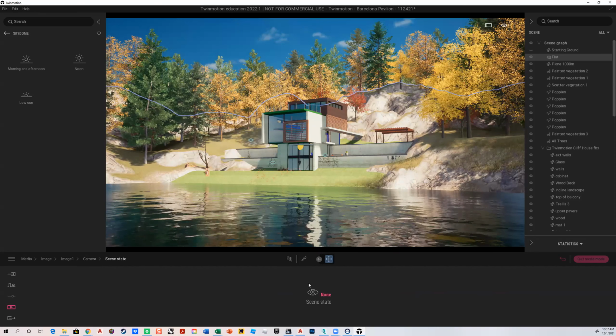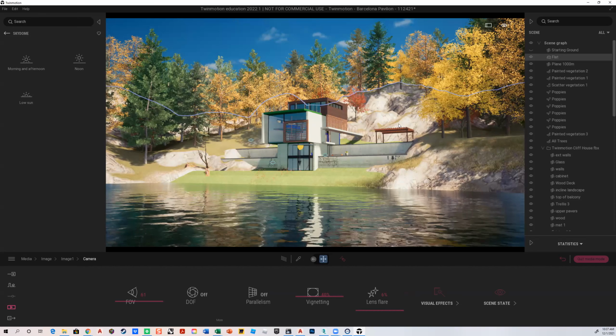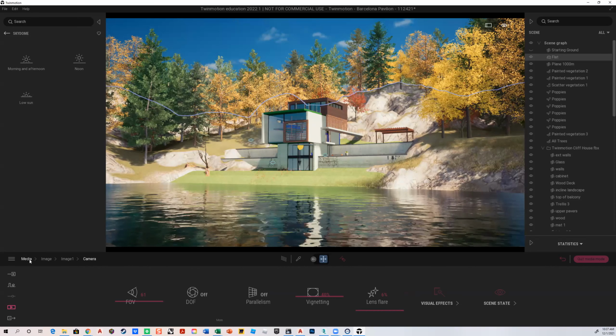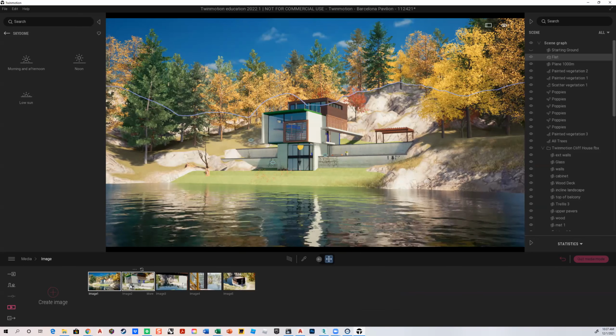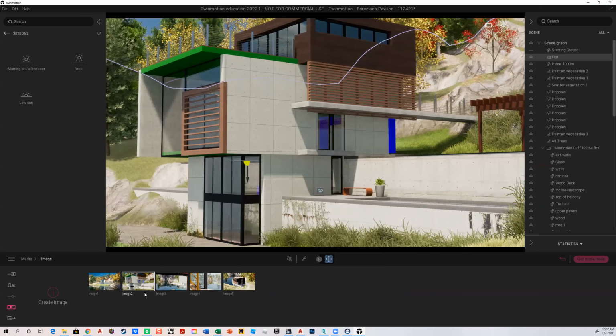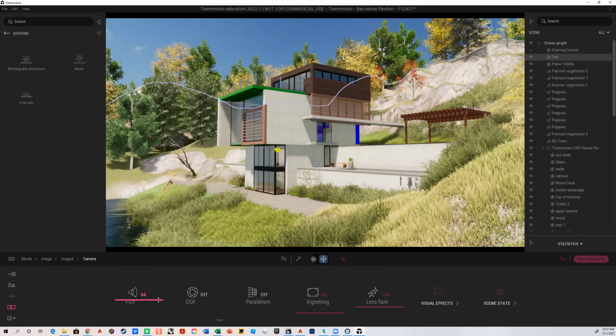Scene state, this we're not going to, for now, skip that. And let's say this is for this shot over here, right? So let's go back to the next shot. Let's go to image. Let's say that for this shot over here, right? Let's go here to more. Let's start with the camera so we get a better angle. I want to see more, like this is a cool shot. But maybe this shot, I want it to be evening, right? Not really a daytime.